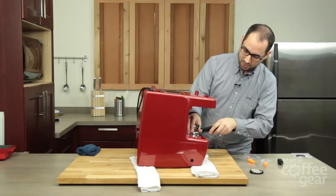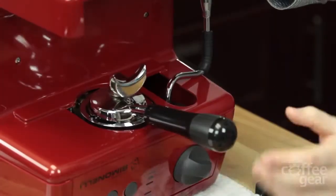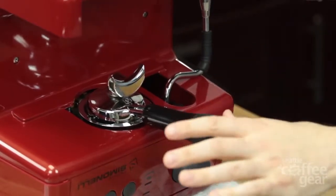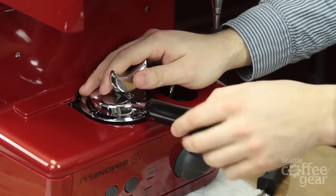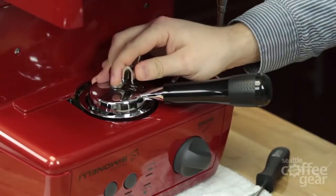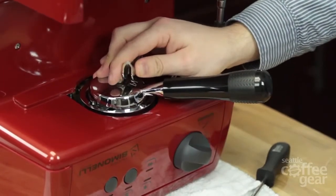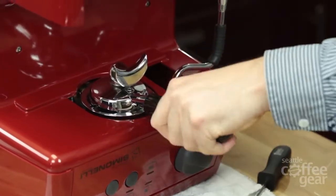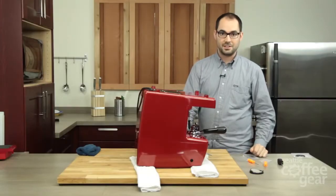I'm going to put this in and what I'm looking for is just for it to go straight out right at me. It's pretty much perpendicular exactly to the front of the machine, so I know that everything's installed right. If your brew head gasket isn't in there correctly, most likely you're not going to be able to get it straight out — it's going to be off, which means you just probably need to get back in there and adjust your brew head gasket. Right now it's doing great, making a good seal — I can feel the seal forming, and that's pretty much the entire tune-up kit.